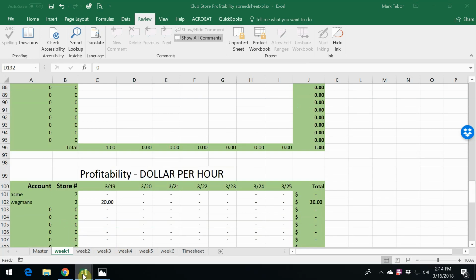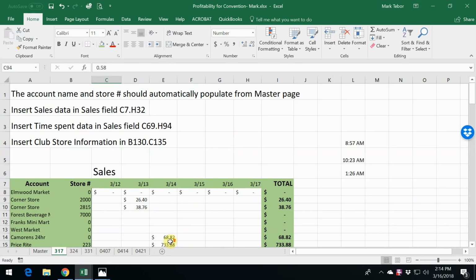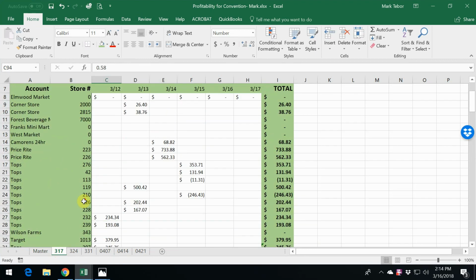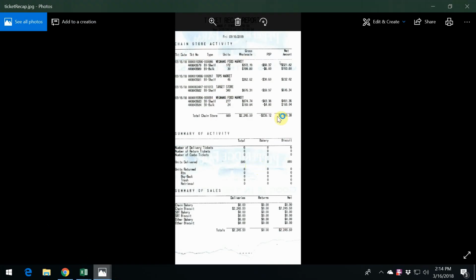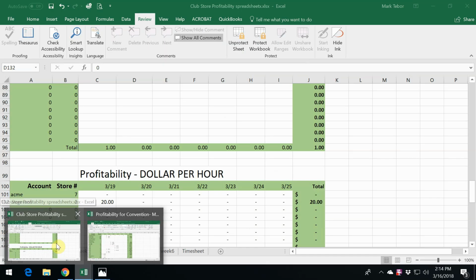Now let's go ahead and actually take a look at one that is already set up. Okay, with this distributor, he has all of his accounts in here, except for Friday. So let me show you how or where these numbers came from. Each day, what this distributor was doing from the handheld was printing up a daily recap. So here, we're just going to go ahead and insert all of these numbers. So let's do that so you can see this.